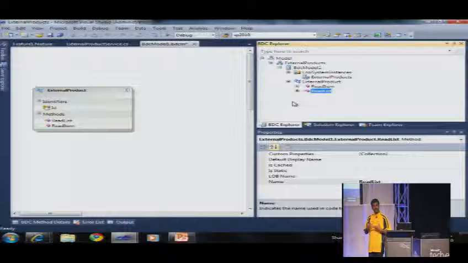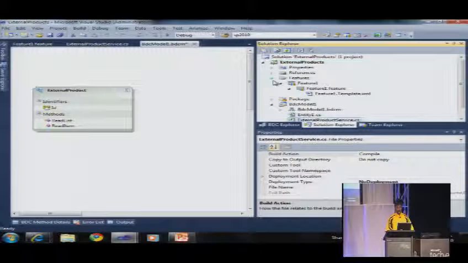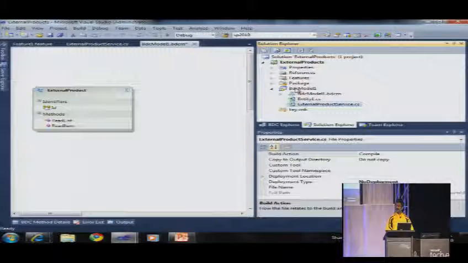So we are ready to go and see whether we can pull the data back. So before that, I said that the external product is associated with a class. So if you go to your Solution Explorer, under your BDC model, you can see that you have two classes, entity1.cs and external product service.cs. So that has changed from our solution.